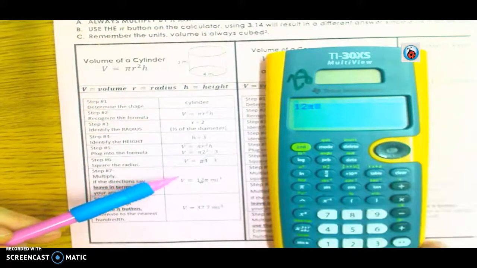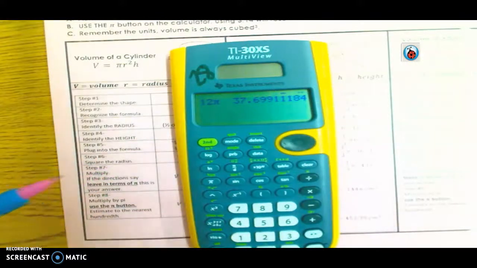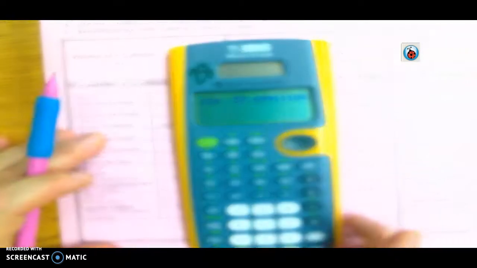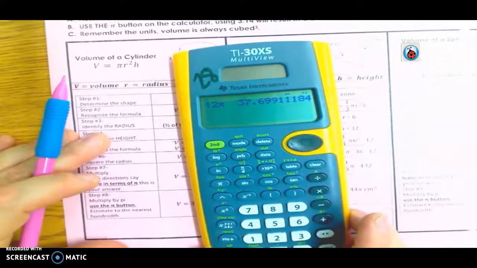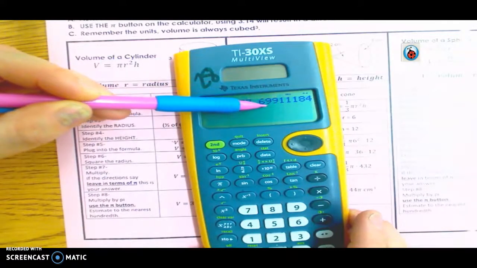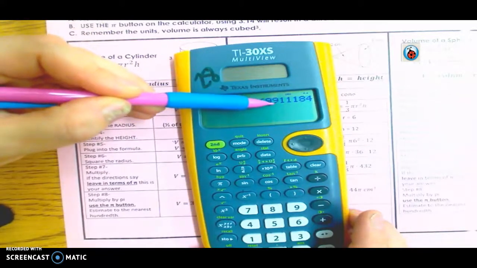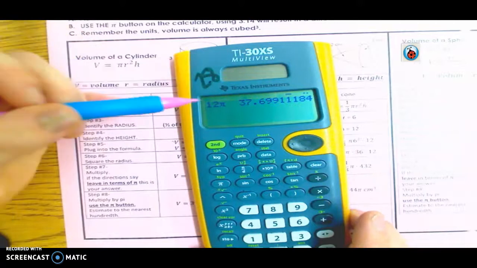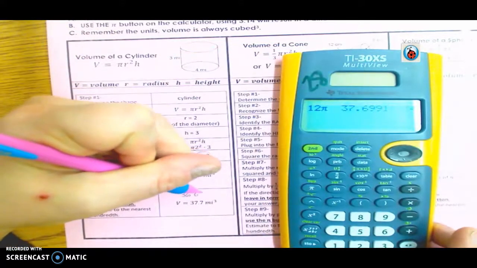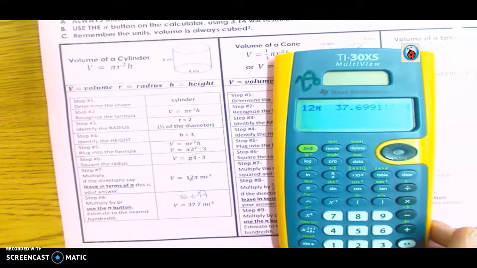Okay, so again, if we're doing this though, I'm going to go ahead and do 12, and I'm going to hit the pi key, and I hit enter. Now remember, if it comes up still saying 12 pi, that lets you know that you are not in the classic mode, or it's somehow switched back over to math print mode, right? And then once you're there, you want to go ahead and round to the nearest hundredth. We're always going to round to the nearest hundredth. So remember your rounding rules. This was 36.699. That rounds up to a 10, which makes that 70.